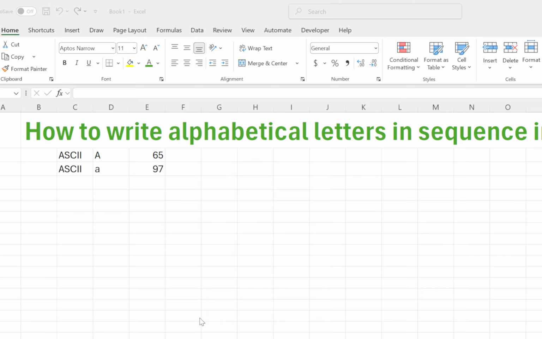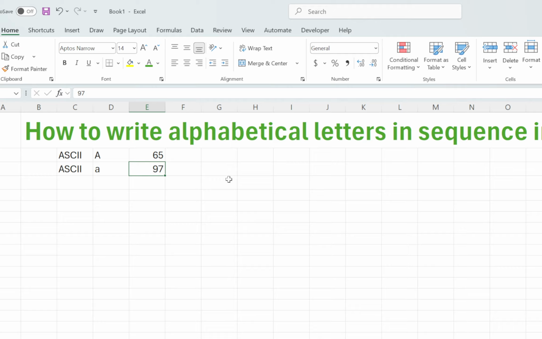So you need to know another thing. There is something called ASCII, American Standard Code for Information Interchange. So normally these are characters which are coded for digital letters or numbers. So the computer understands some characters. So for instance, in our case, when you type 65, the computer knows this is a capital A. Same applies when you type small a, which is 97.